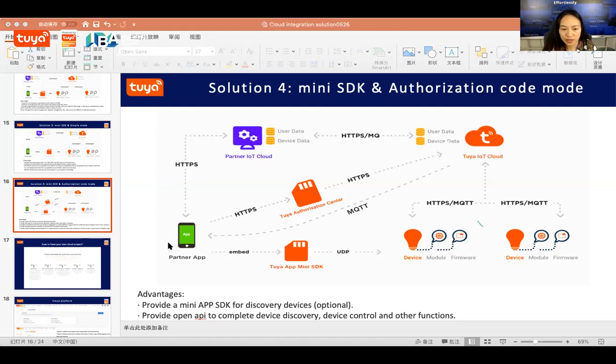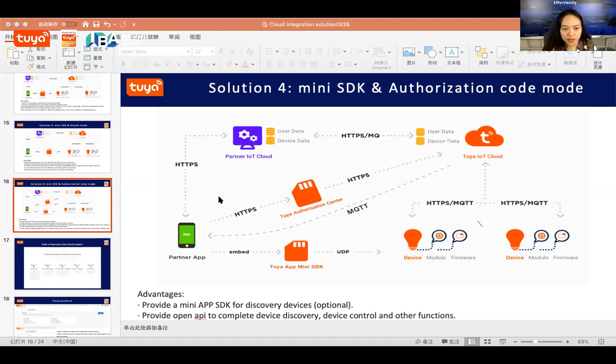We also provide some standard instructions for different categories, the lights, plugs, the smart home things, and OTA upgrade, which is the firmware remote upgrade, and the timing management, the home management, the family member, and the scene and smart. If you are trying to use our Tuya app, you will find those are all the main functions. You can use the API to call to also realize this control.